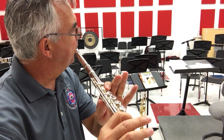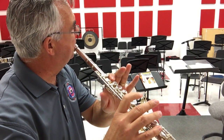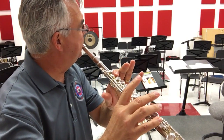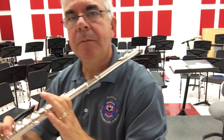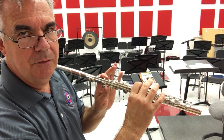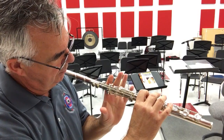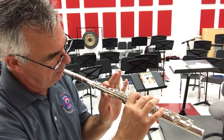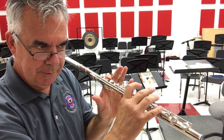And my B flat. Practicing going back and forth between B flat and C is very important. I either have to have the flute on my face or resting on my shoulder to practice going back and forth between B flat and C. But if you're doing this with the flute on your shoulder, make sure that this first finger is wrapped around the instrument so that you have good support when you go to your C fingering.